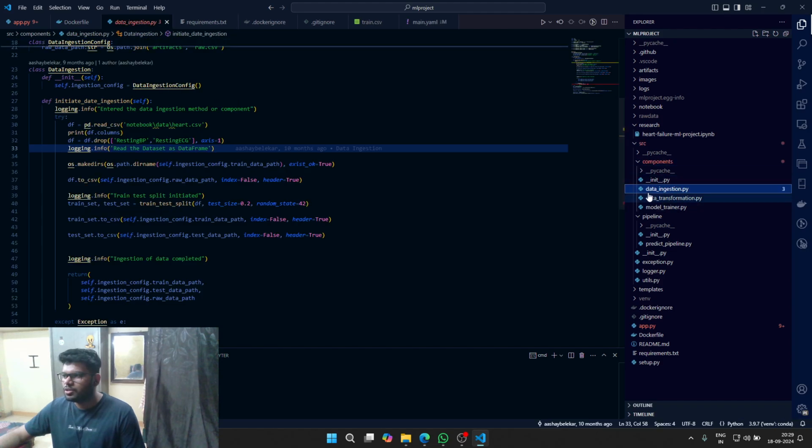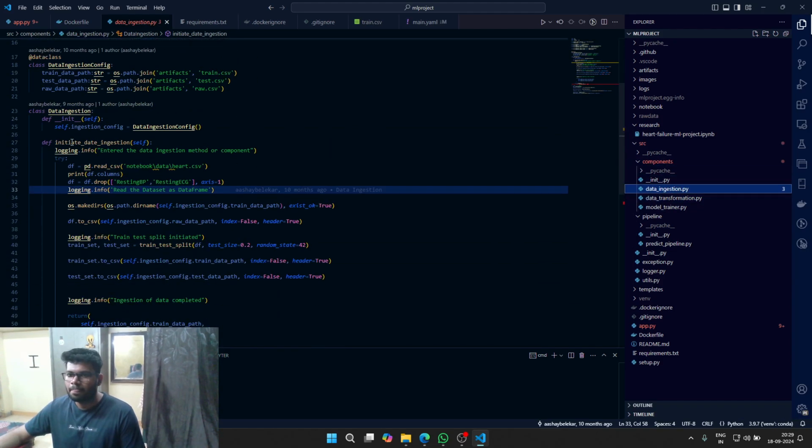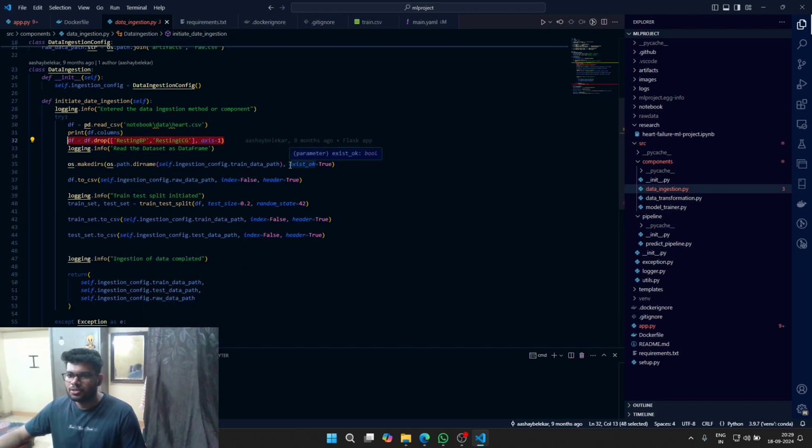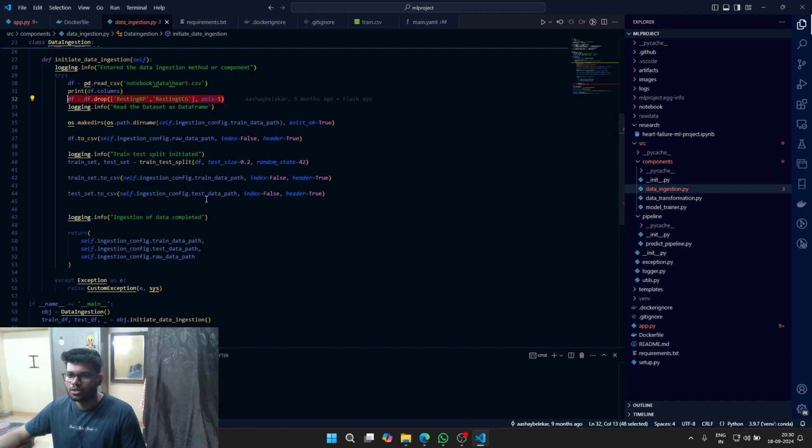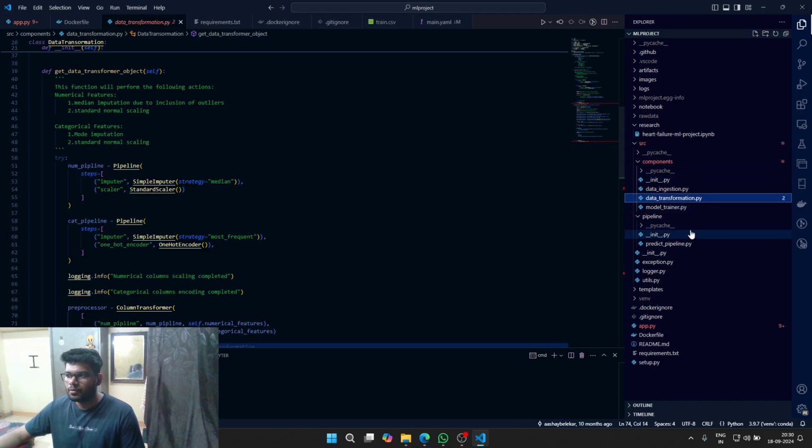I set up the following components for ingestion. In data ingestion, I just read the data, remove the unnecessary columns from it, log, and keep the train and test split apart.